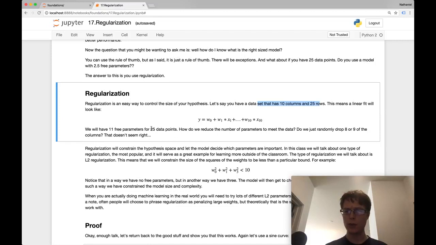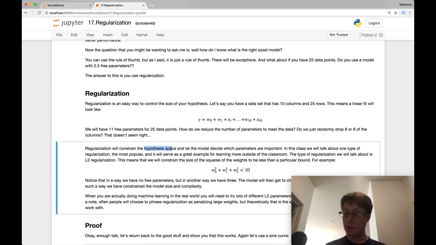We're at 11 free parameters. So 11 free parameters for 25 data points. How do we reduce the number of free parameters? We could randomly drop nine or 10 of the rows, but what if all the different columns of data we have are very useful? So regularization comes in. We can constrain the hypothesis space and let the model choose which weights are most important. The general way we do this is to say the sum of the squares of the weights should be less than a particular value.